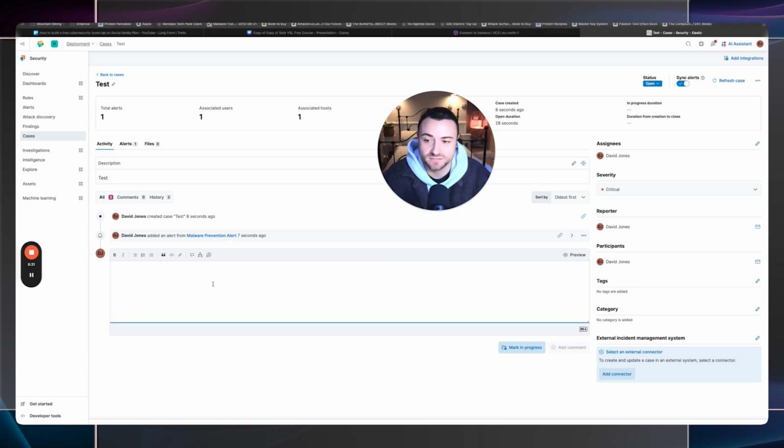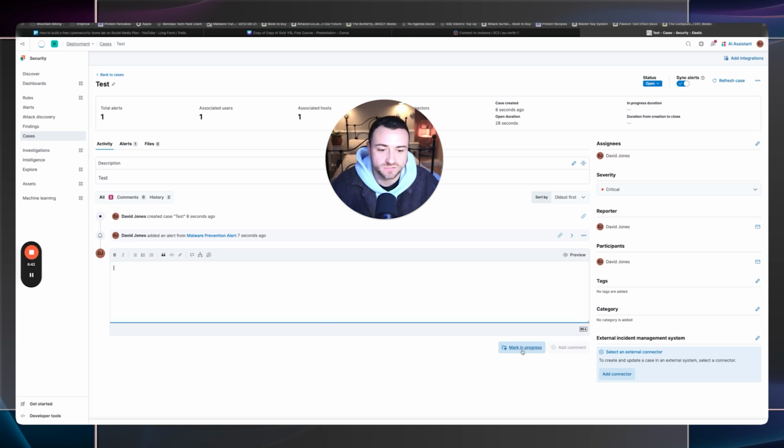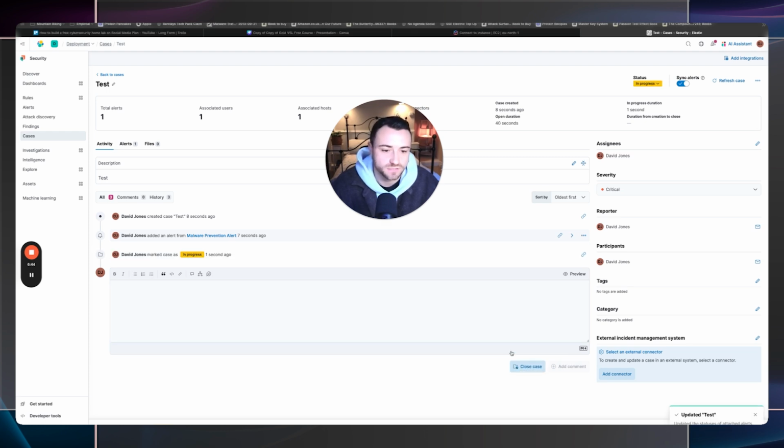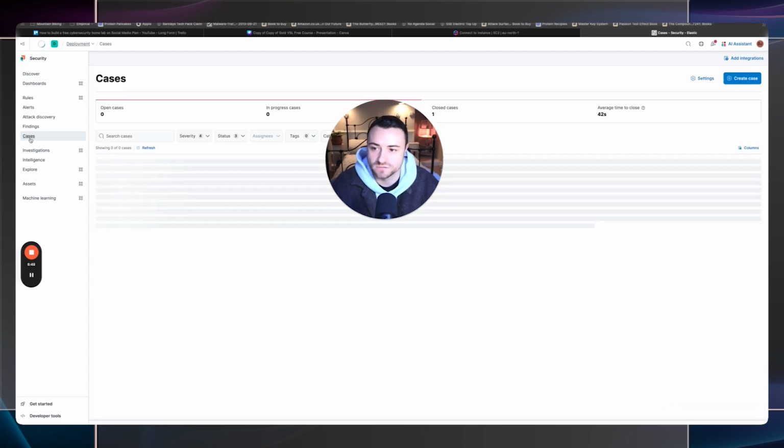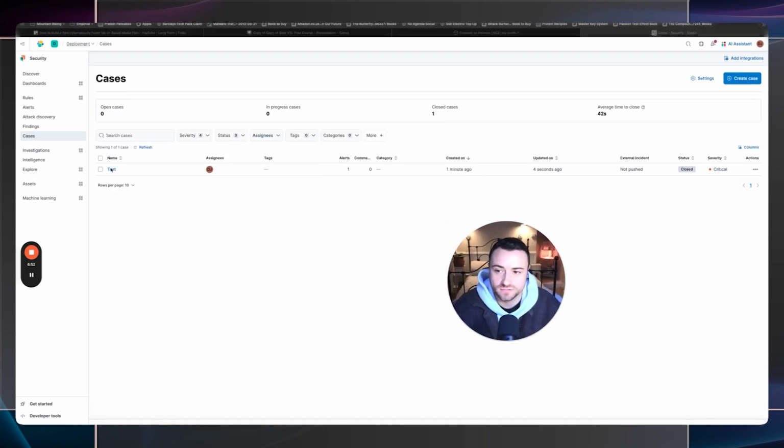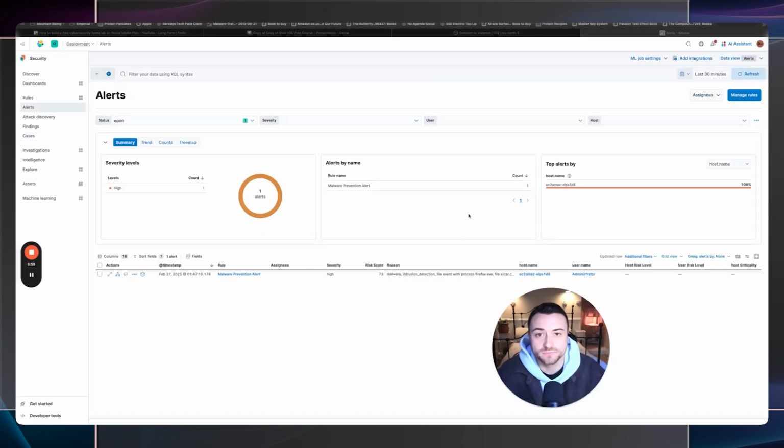And then if you need to escalate it further, that case could be escalated through the incident response process if this is a confirmed malware outbreak and needs further response. So you can see that you can perform different actions on this case as well, like mark in progress, for example, and then close the case so everybody can actually see what it is that you've done. So you can come back into your cases and you can see that your case is here. What we've been able to do now is successfully test that the endpoint detection agent is working on this Windows machine. We've generated an alert and we've responded to it just like a cybersecurity analyst would do by escalating that alert into an actual case as well.